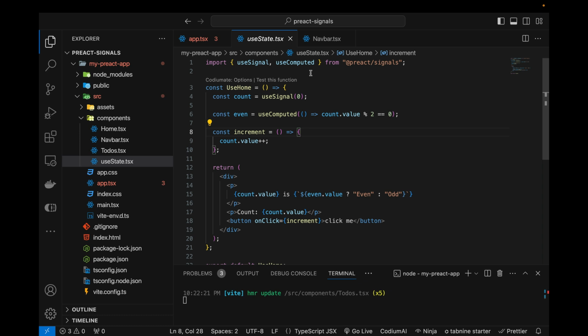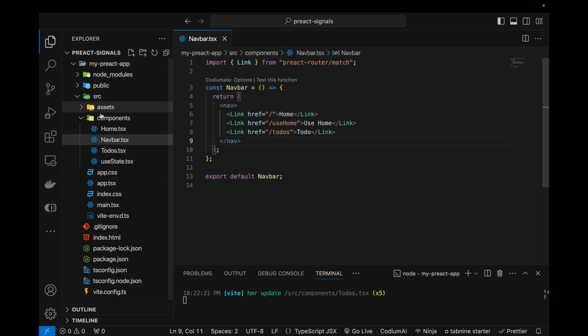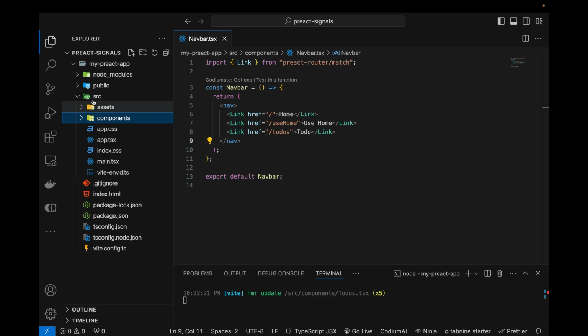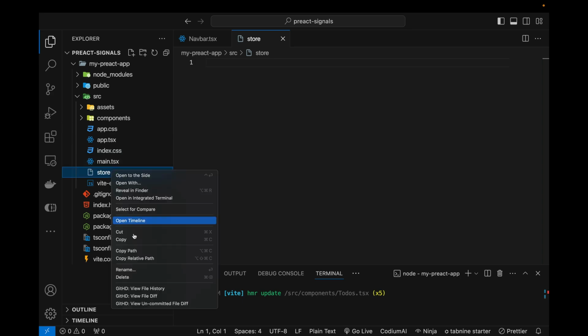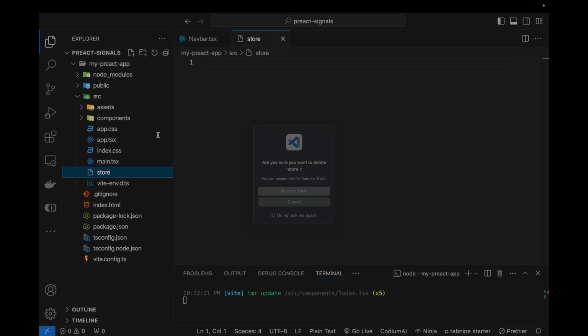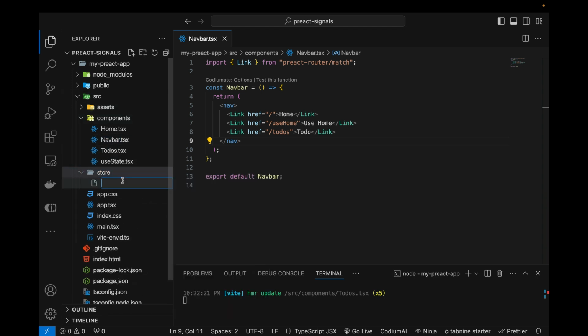We can create a simple to do application. Now let's create a few more routes. First of all, I'm going to create a new folder over here. This is going to be the store. I think I've created this as a file. So inside this, I'm going to create a store folder, and inside this I can create store.ts.